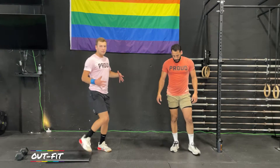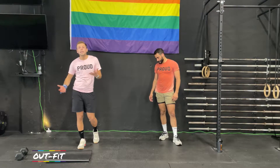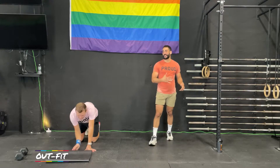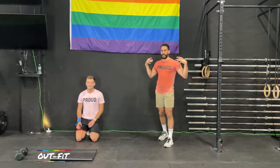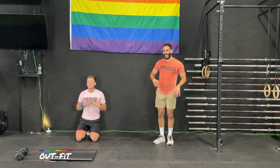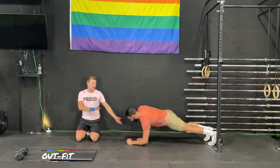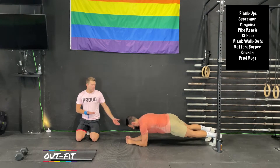Todd's been talking about how he wants to grow his midsection, so we're going to do that for the next nine minutes. But his arms are too big. As my shoulders and arms get bigger, it becomes too much for a medium shirt, but when I go to a large, it's all baggy in the middle. We're on a forearm plank in three, two, one. Todd's going to go down to an elbow, down to the other elbow, back up on a hand, back up on the other hand. This is plank ups.